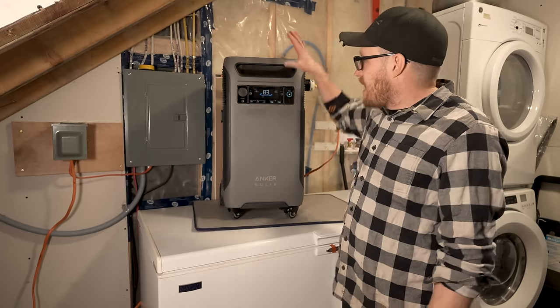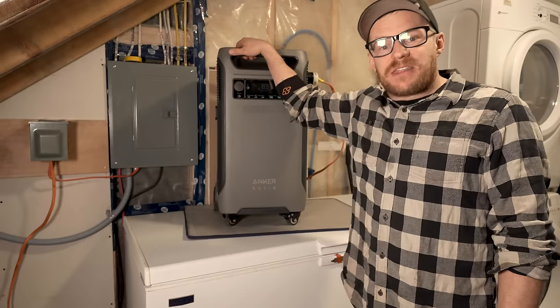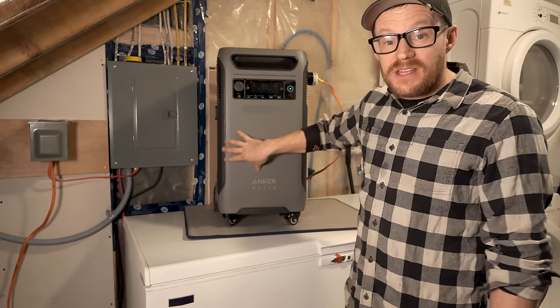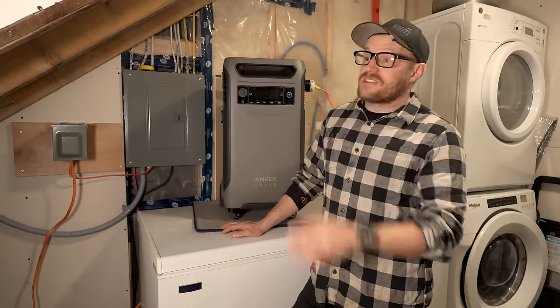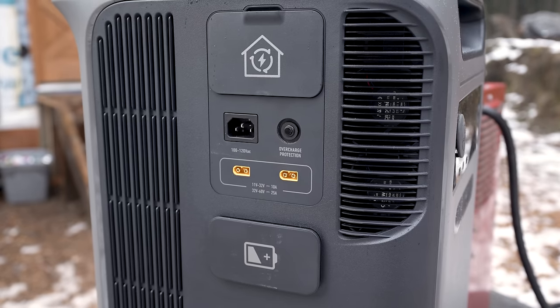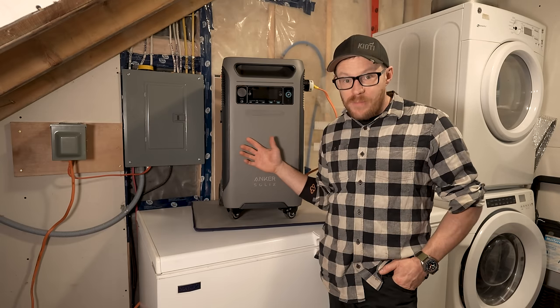The F3800 is a standalone unit. It's 3.8 kilowatt hours, but you can add 6 3.8 kilowatt hour expansion batteries to this unit alone. But the nice thing is, with two of these, you can get 12,000 watts of inverted power, and you can have double even that power with a total of up to 53.8 kilowatt hours. And that is way more power than we have in our house. The solar input of the F3800 is 2,400 watts, which oddly enough is 300 watts more than what we even use for our off-grid home system, making this a very powerful unit.